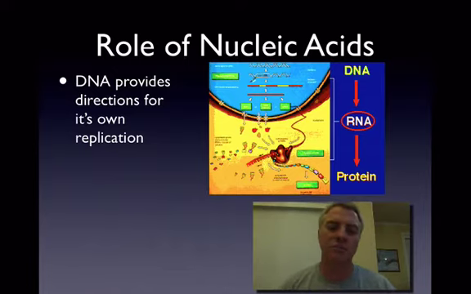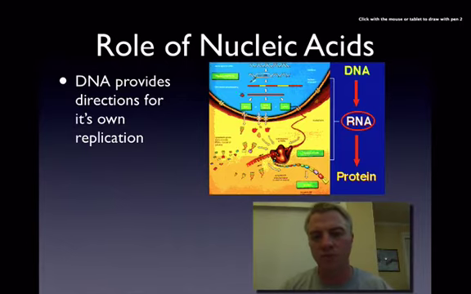DNA is a set of blueprints for your body to make proteins, which is basically what you're composed of. So in a nutshell, the way this is written out, DNA is found inside the nucleus of all your cells. And just like when you're building a house, you usually have 1 or 2 sets of blueprints, but you might have several people that need to see a copy of those blueprints.